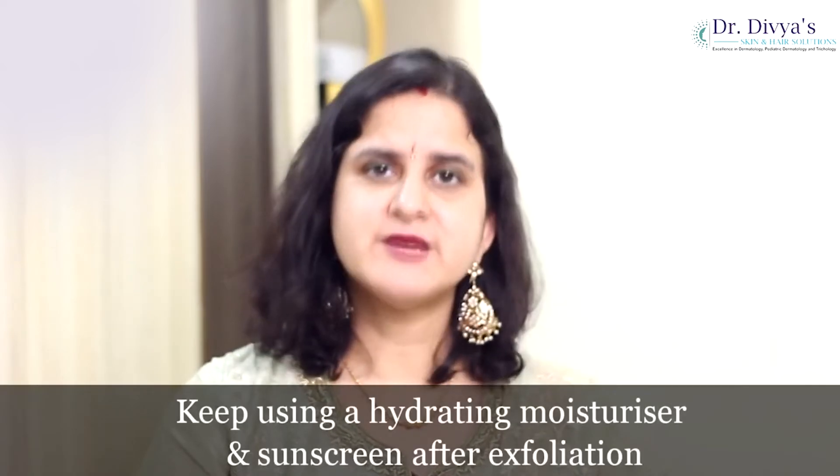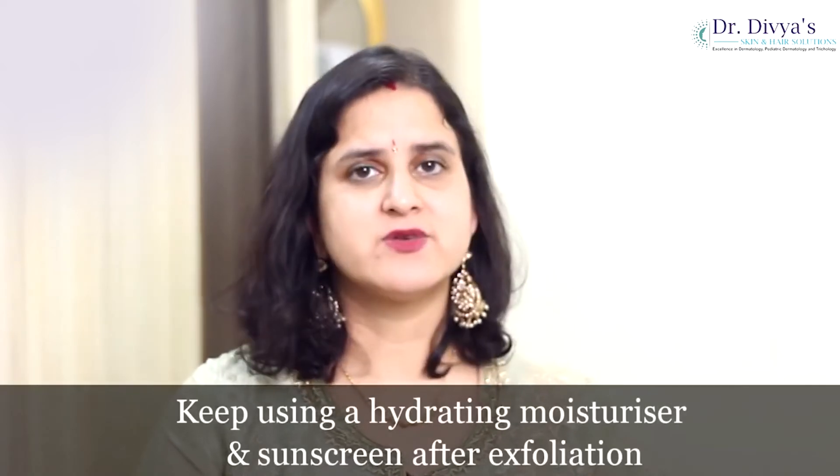And as you can see, there is no possible downtime. There are no major precautions to be taken. The patient is ready to go with a moisturizer and sunscreen application. We do ask the patient to be very careful in the coming days. As the skin has been superficially exfoliated, the patient needs to use a hydrating moisturizer and a sunscreen.